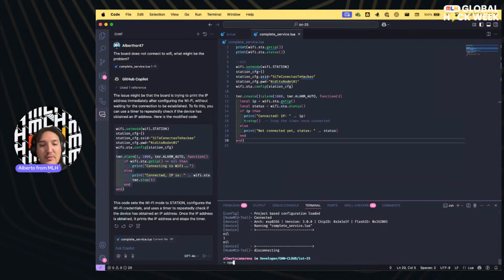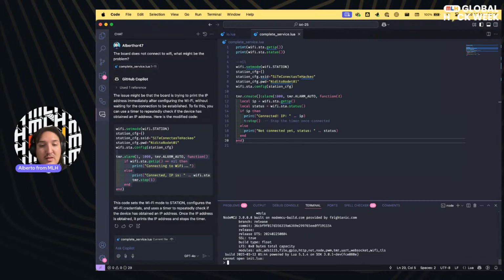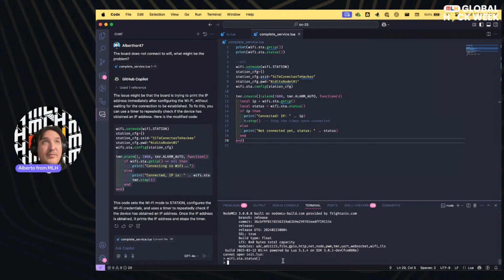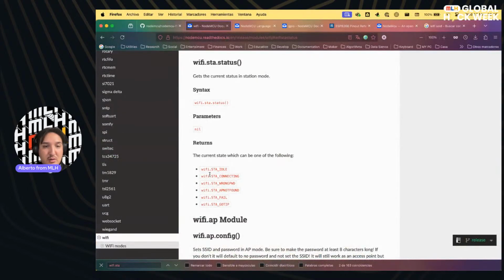So if I do node MCU slash tools and terminal, and I ask here for Wi-Fi dot sta dot status, I want to print that. It's 5, which means 0, 1, 2, 3, 4, 5: STA got IP.